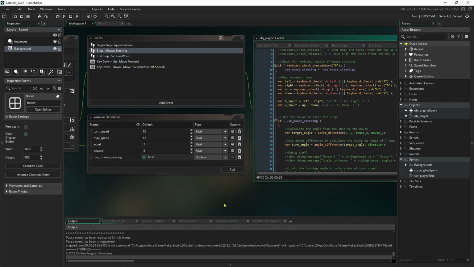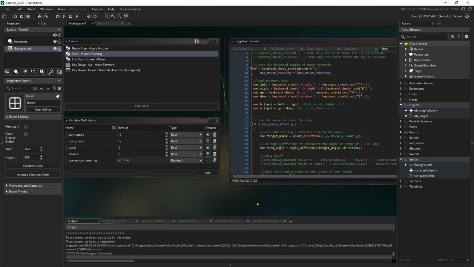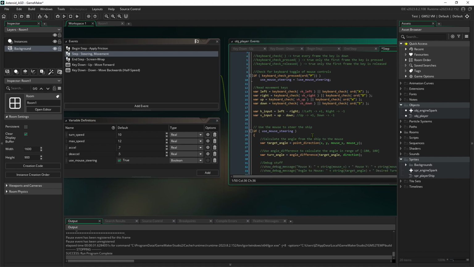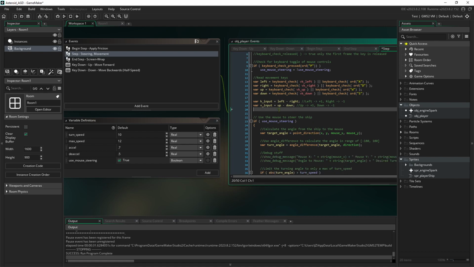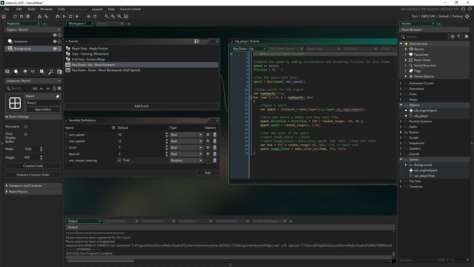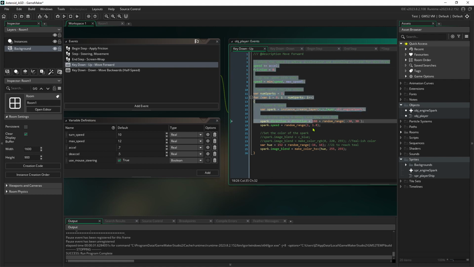So we're inside of our step event now. Let's update the description. This is now steering and movement. So we'll do that right here, right before we handle our turning. So I'll start by taking the keyboard up stuff, and honestly, I'm just going to copy and paste it.